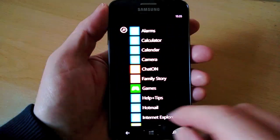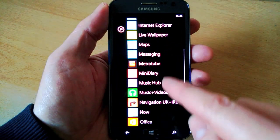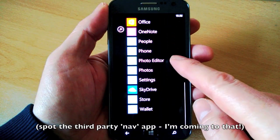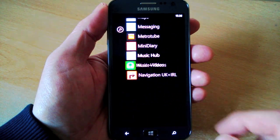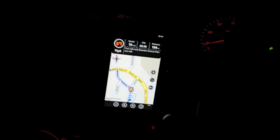One problem with Windows Phone here on the Ativ S is that we've got used to every smartphone coming with a suite of navigation software — every Android phone has it, every recent Symbian phone has it, the iPhone has it, and Nokia's Windows phones have it. But here, there's no Nokia Drive or similar. As with HTC's Windows Phone 8 devices, you're left completely on your own in this area. I tried the third-party Navigation UK application for £4 with very mixed results — crashes and glitches galore, a world away from Nokia Drive or Google Navigation.